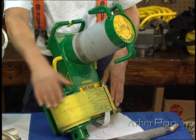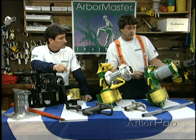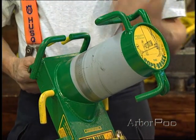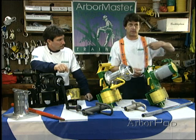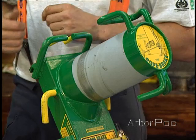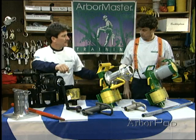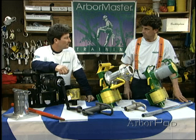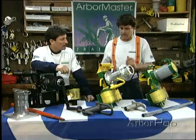Moving along, this is the Rope Brake, also tree-mounted with a strap that tightens onto the base of the tree. This is a steel bollard actually filled with a liquid coolant. It is primarily used for lowering operations, and the liquid coolant helps to dissipate heat created by the lowering line running over the bollard — potentially at very high speeds, which could create a lot of heat. We could attach fiddle blocks and do some lifting, but primarily it's designed for lowering and decelerating pieces being cut.